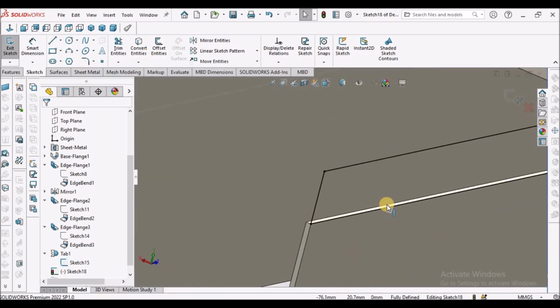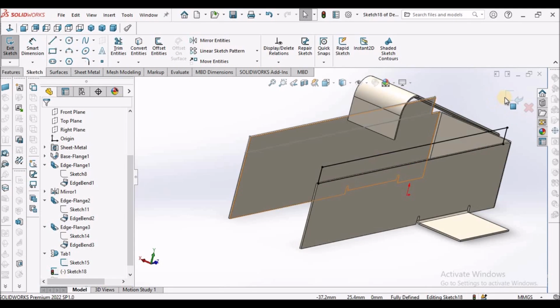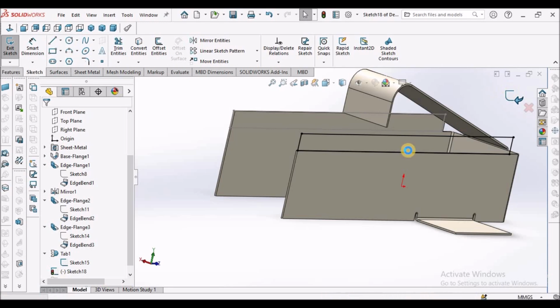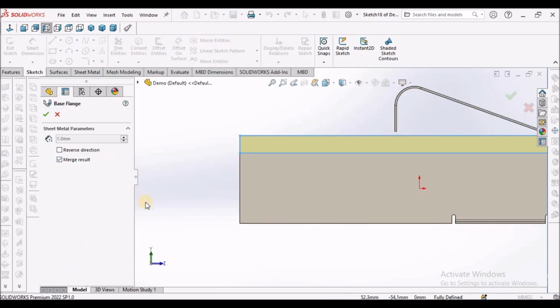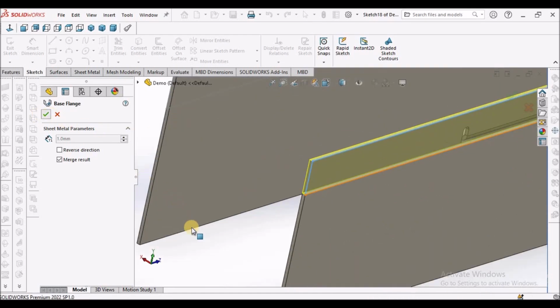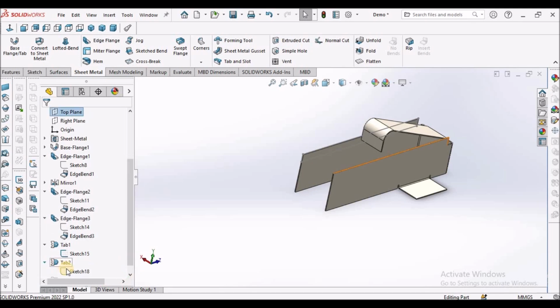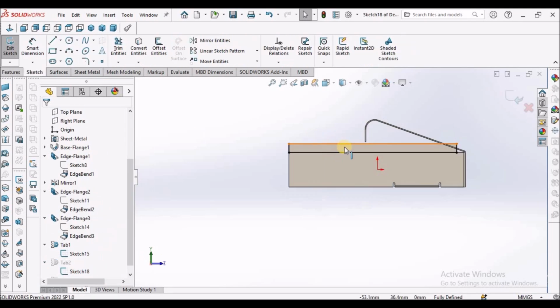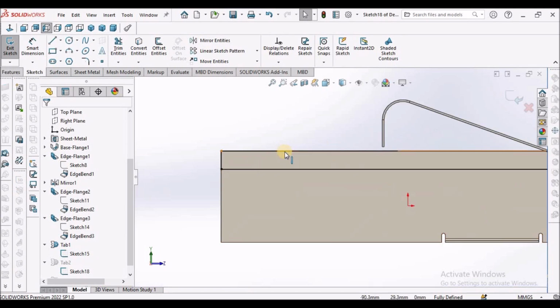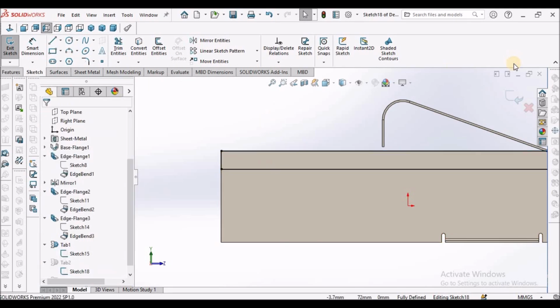See, it is converted. So the advantage is that instead of mirroring the component, this feature, when we make it with a sketch, in future modification, see here, I am creating the sketch. So whenever we want to modify the other tab, suppose if you want to modify the tab, I can remove the convert entity and modify this.